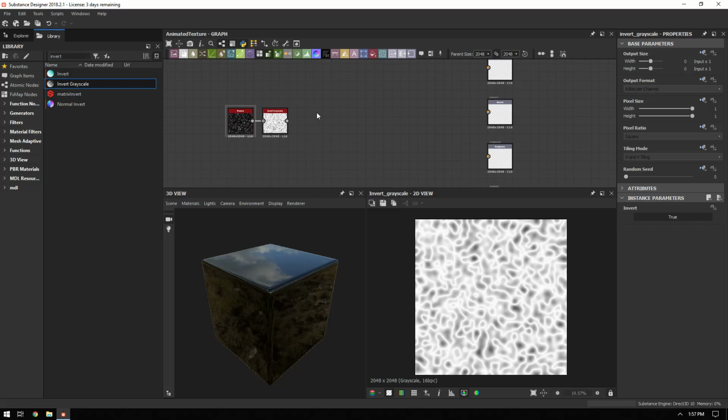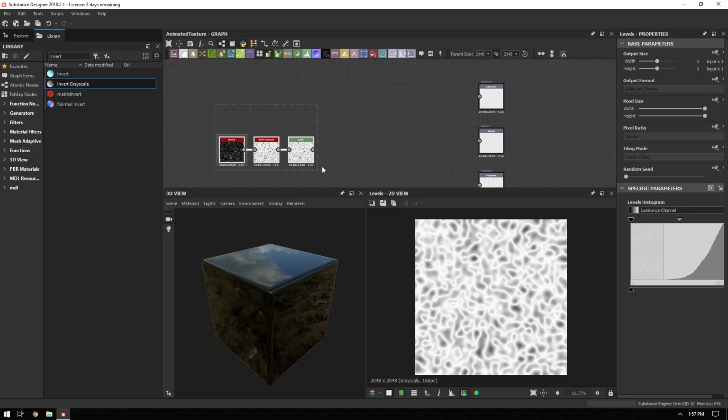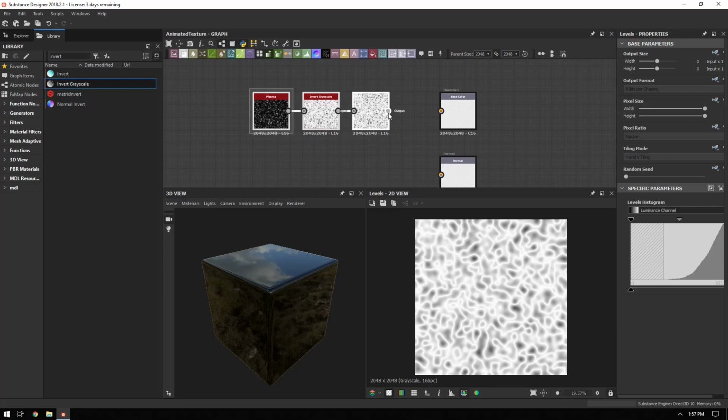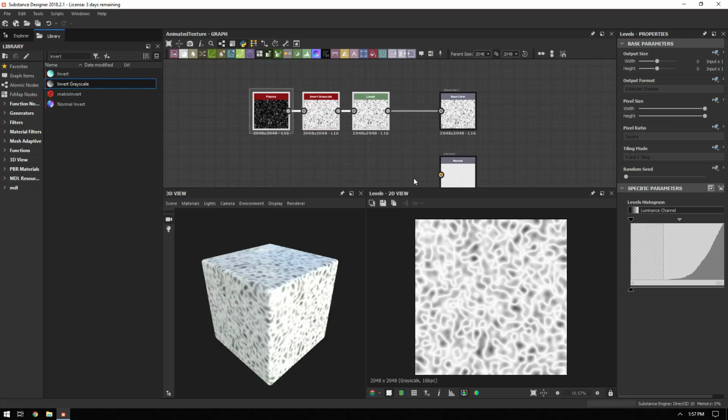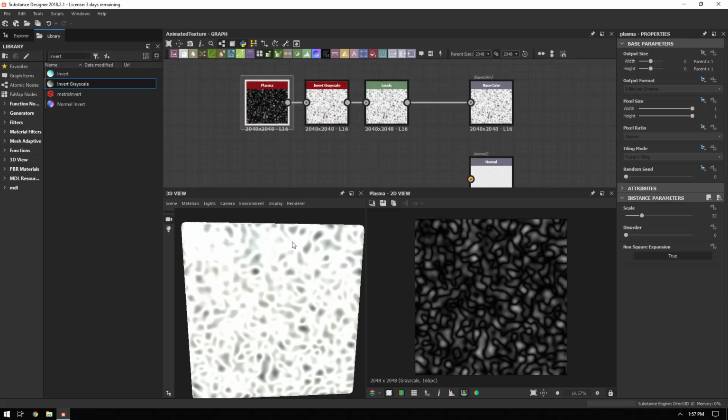Invert like that. And we're also going to grab a levels node from up on here. And I'll grab this. And we're just going to use the base color output here. I don't really need to do a normal map or anything else of that nature. Okay, with these three nodes connected here, this is all we're really going to need to do in order to make this look correct. So let's start with the Plasma node.